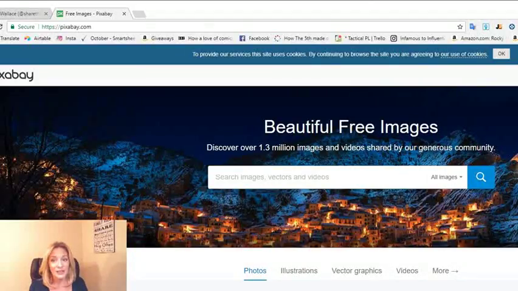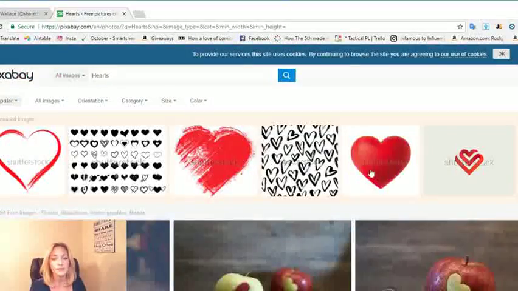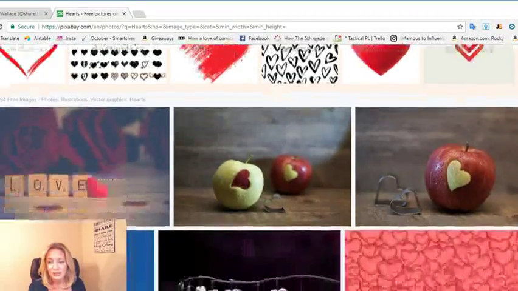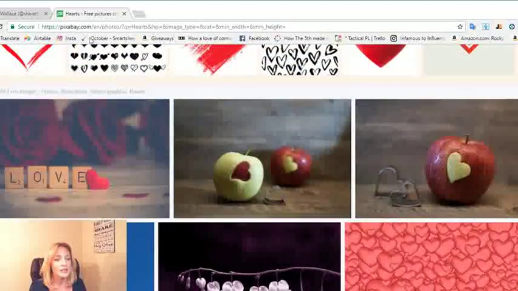And it's very simple. Sign up, and then you can type in what you're looking for, a specific keyword or a general topic. I'm just going to put in hearts because I need pictures of hearts. That's what I'm looking for. Okay, perfect. So I can select any of these pictures, and I'm going to fill a folder full of images. And I want to start with 12. I'm going to do 12 images plus a profile image. So I think I've already selected that one.